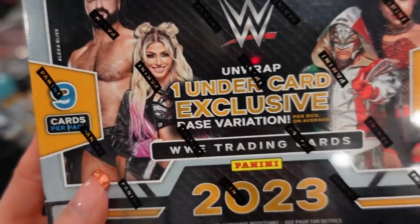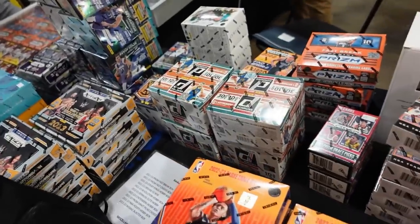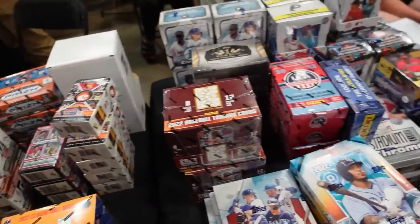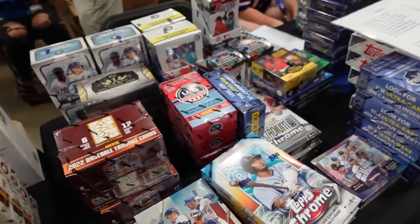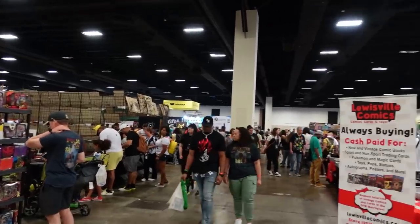Had to pick up some WWE — I don't actually have that box, so I was really glad I managed to get hold of it. They had lots of sports available here but I grabbed one sneaky box, and I have opened it already — maybe I'll show you what I pulled. Okay, so we started to make our way around the con and it's impossible to get round in any sort of organized order.